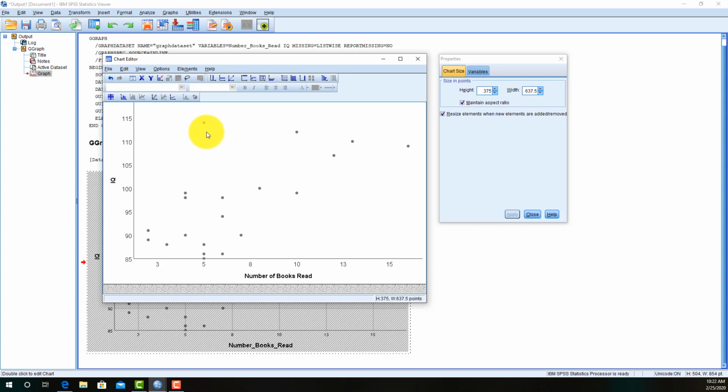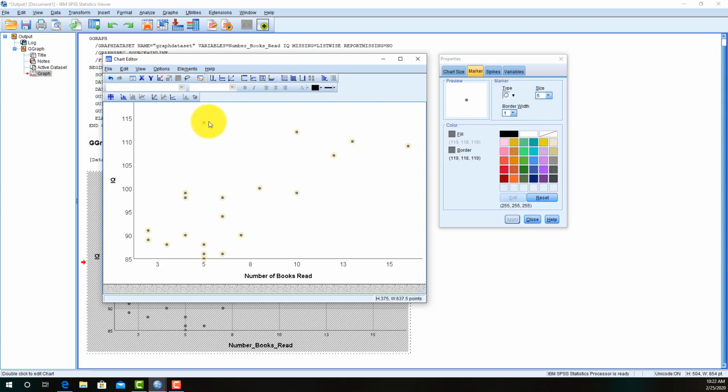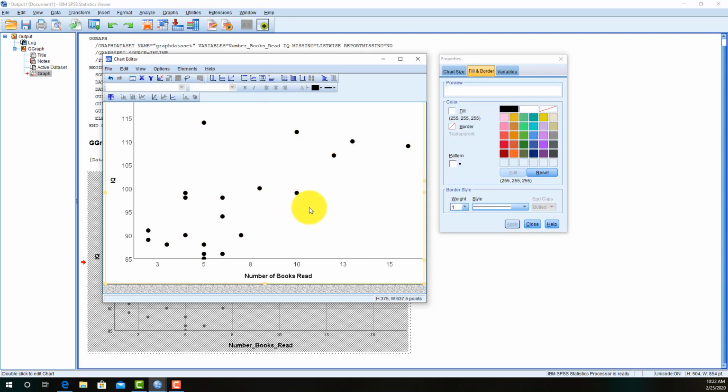And so what we might want to do is click on one of those dots, and then you get the properties window where you can edit those. So I tend to like to make these size 8, and I usually fill them with either black or dark blue, and with no border. So if you click on border and you click this red line, that essentially takes a border around it away, and then you can click apply and you'll see those points get larger.